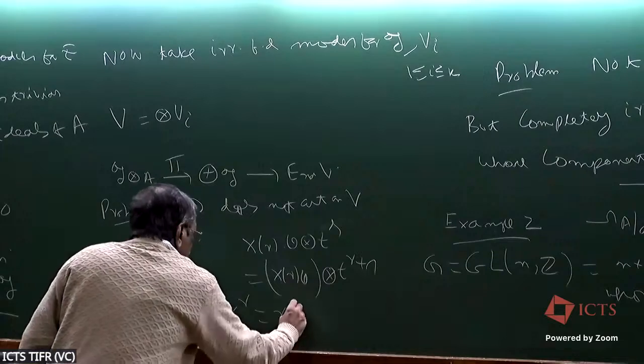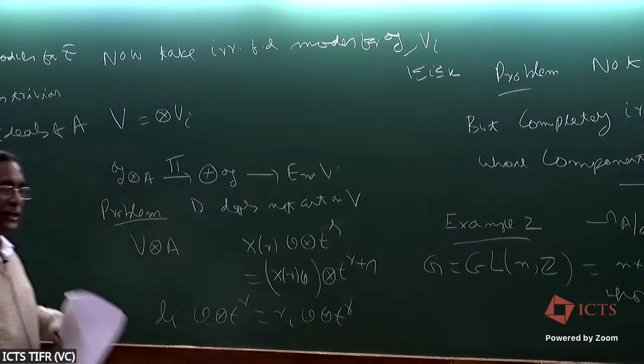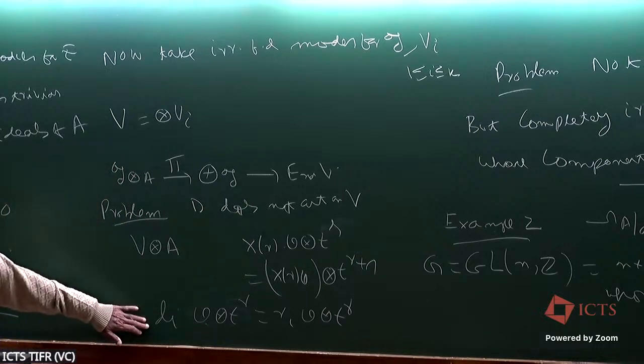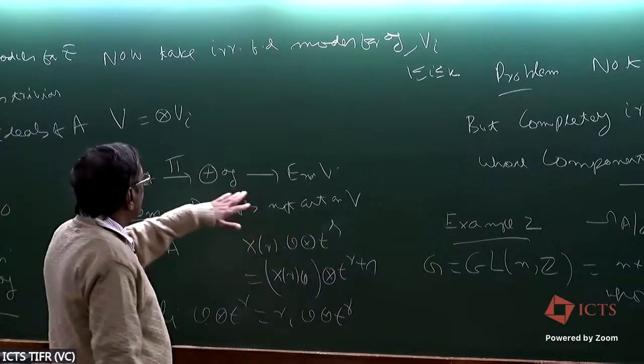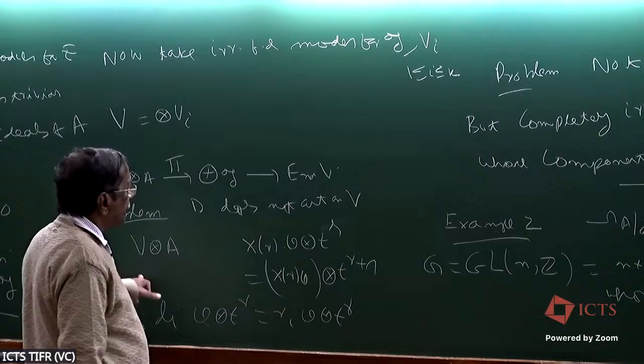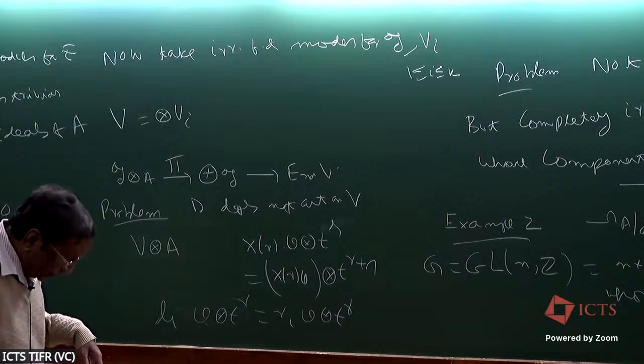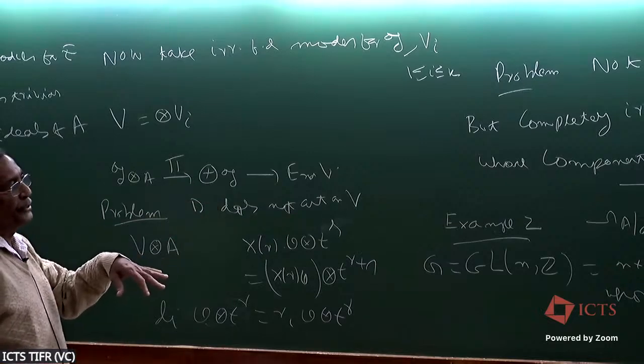Yeah, that's what. Now you tensor with this. The derivations, the part of the derivation is only to the measure of the gradation. If you are here, there is no ds action. But if you do this, V tensor A and like this, then ds will act. But unfortunately, the module itself is not irreducible, but it's completely reducible.